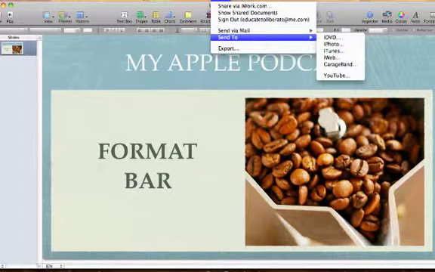And also under Share, you can send to different applications like iDVD, iPhoto, iTunes, iWeb, GarageBand, and even YouTube. Now, I will probably use YouTube more often than the others, mainly because iWeb has been discontinued, although there's still support for iWeb. And I believe that iDVD will also be discontinued as well. And there's an export feature, which I will cover in a little bit.